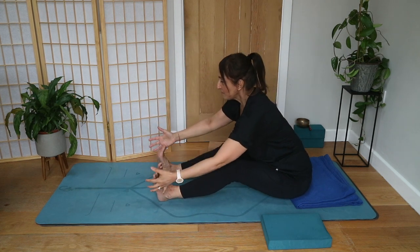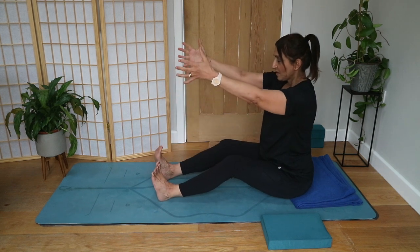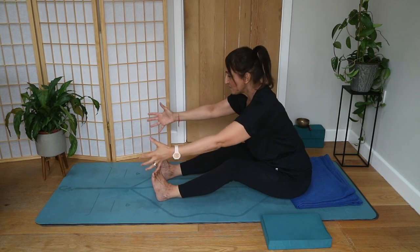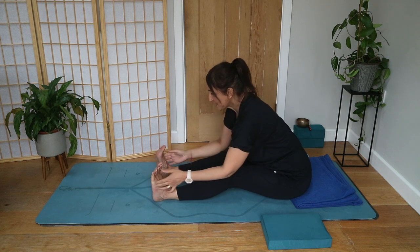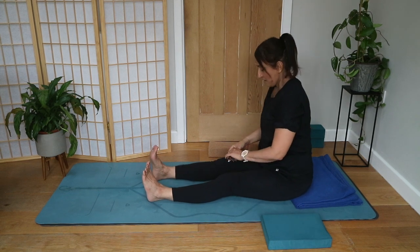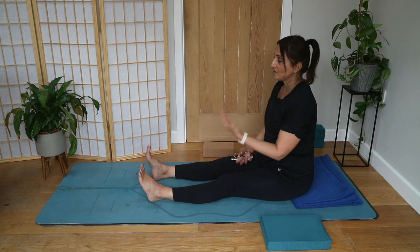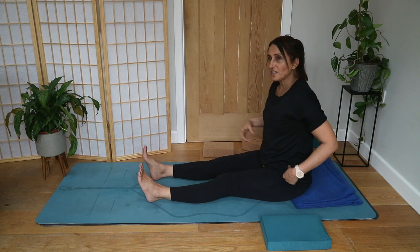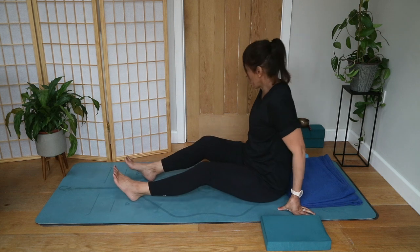Exhalation. So the forward bends are helping to quieten the mind. Breathing in. Lifting through the torso. Breathing out. So Paschimottanasana, west side facing of the body. So in yoga we have these opposites, so because we've been facing the west side of the body, which might not be so nice for some of us on our lower back, we need to do the opposite, which is east side facing posture.